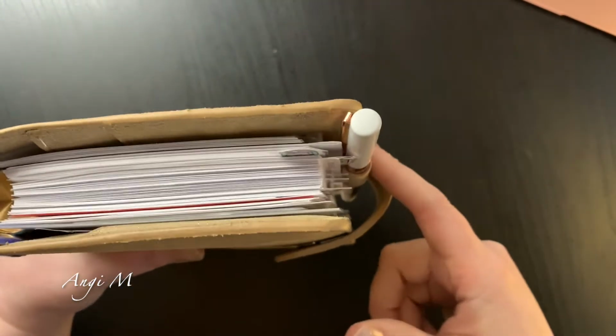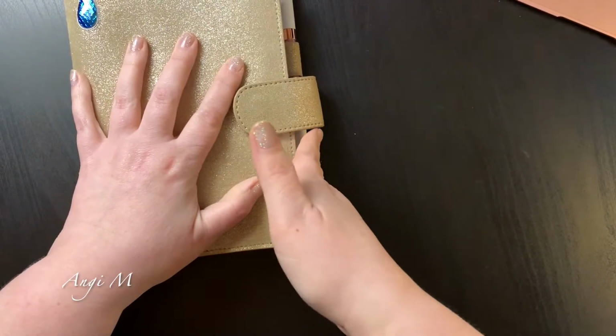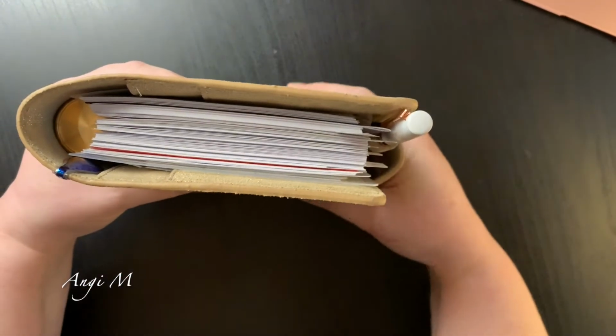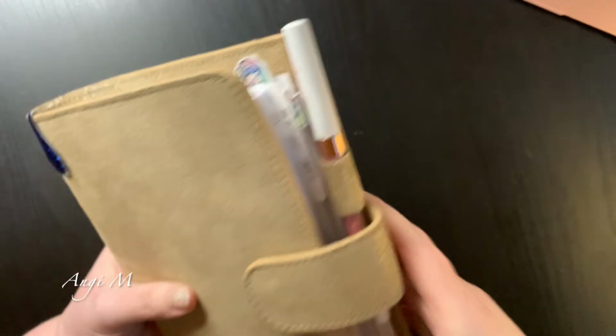It does feel like the back here angles. It is a little bit on a slope, but I think that has more to do with just the product. I'm not bothered by it. I don't think anything's gonna get damaged when I shove it in my bag like this. So there is that. Now let's get on to what we were going to be talking about.